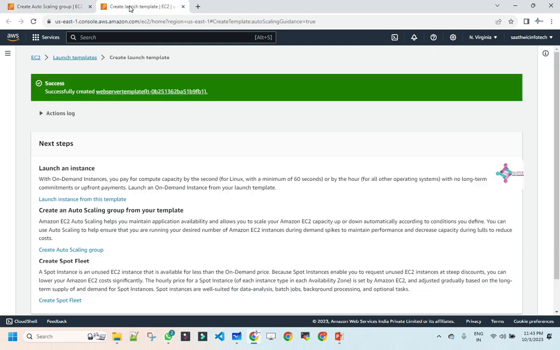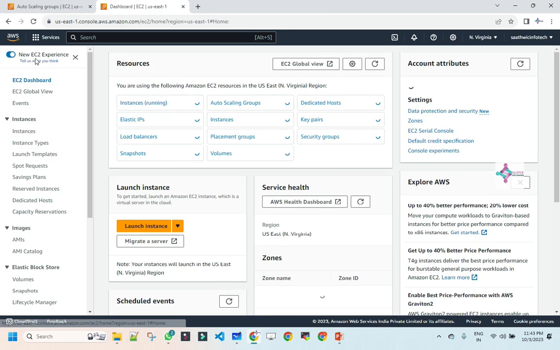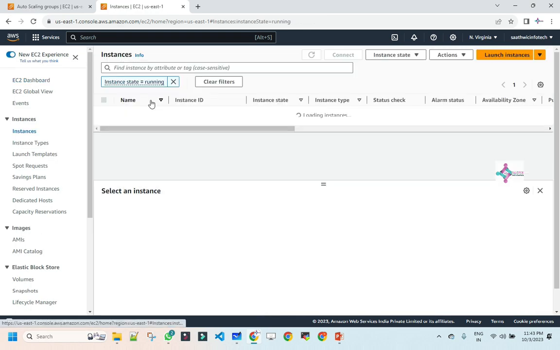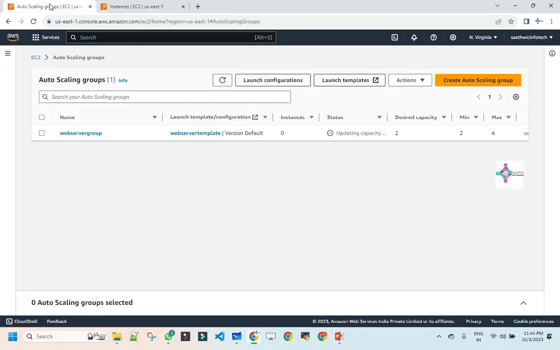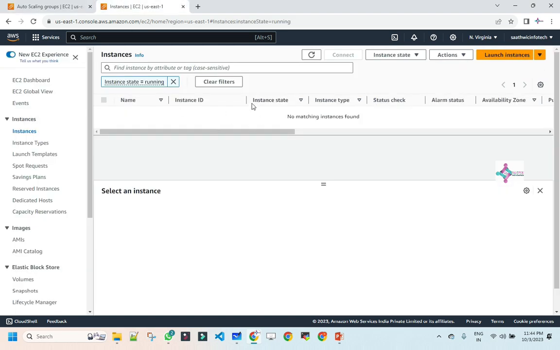Okay, let me go to this page, let me click on EC2. Let's keep watching this screen. So after the auto scaling group is created, it says updating capacity. It means that once it is created, it checks the available EC2 instances.